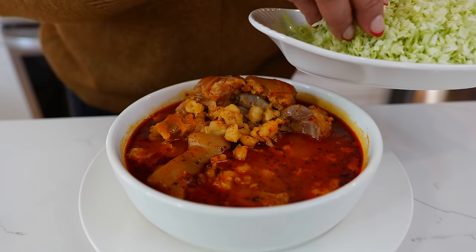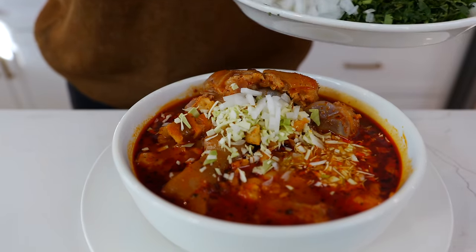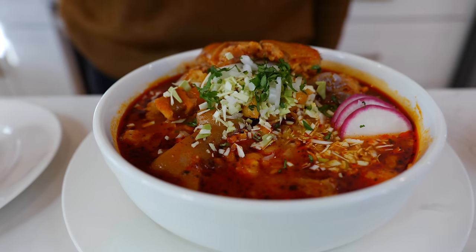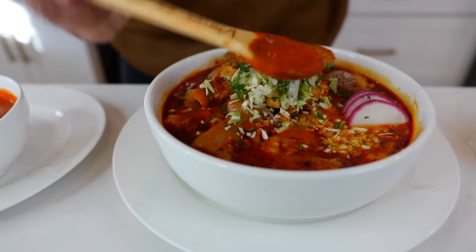I like to add some finely chopped cabbage. You can also use some lettuce, a little white onion, sprinkle of cilantro, a little radish, a squeeze of lime, and a few drops of your delicious salsa. I'm so glad we went with 15 chilies and Cloud wanted to be brave today.